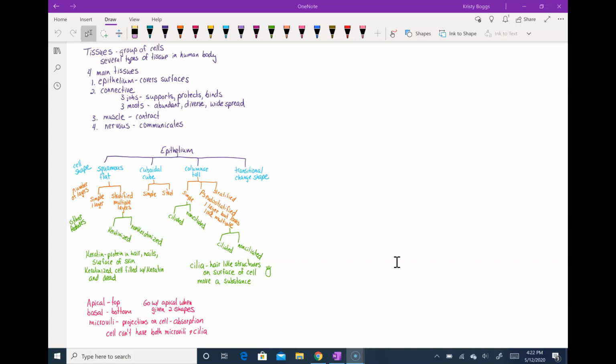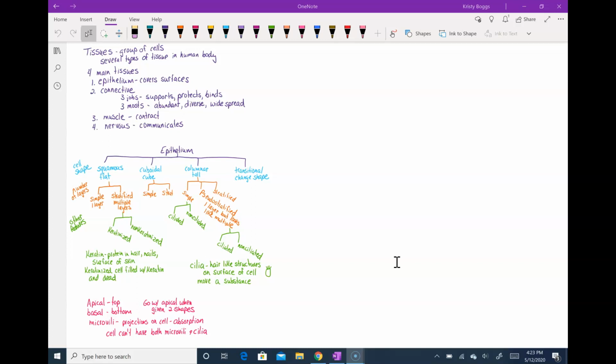Then there's a 3rd level of division here. Get to the green level here of your notes. When an epithelial tissue is stratified squamous, it has to be characterized as either keratinized or non-keratinized. So if it's keratinized, that means the cells are filled with keratin. You may recognize that's the protein that's in your hair, skin, and nails. If they're not filled with keratin, then they're called non-keratinized.